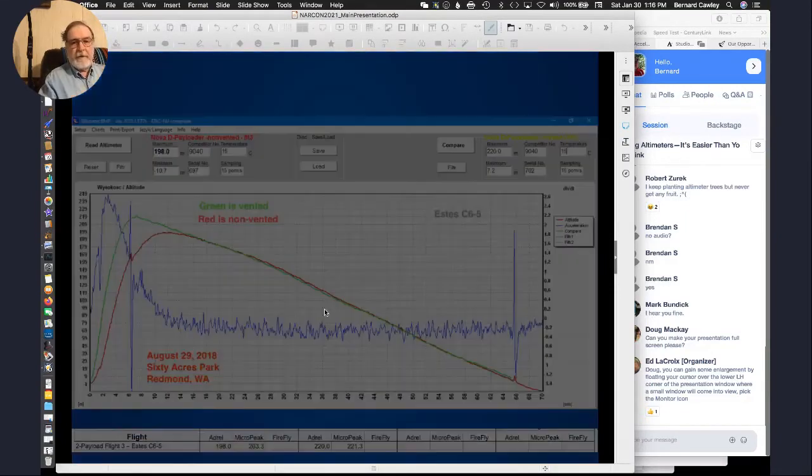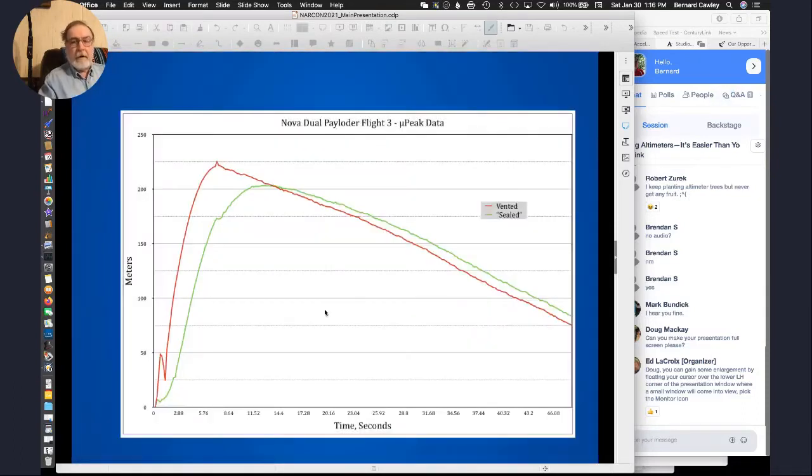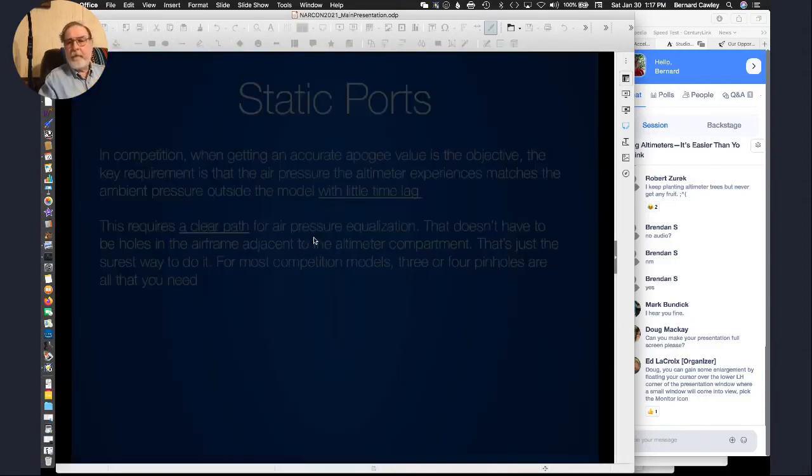This is the micro peaks from the same flight. And sorry, I swapped the colors. On the Adrel chart, I don't have control over the colors, and I do on this one, and I did it backwards. This is the one that was in the vented compartment, and this is the one that was in the sealed one. So you can see that you've got to have venting of some kind. There's just no doubt about it.